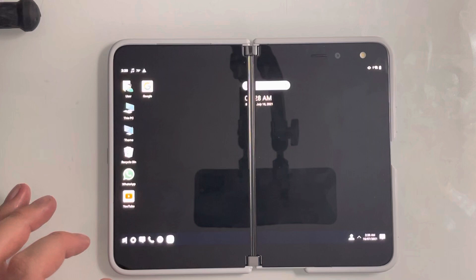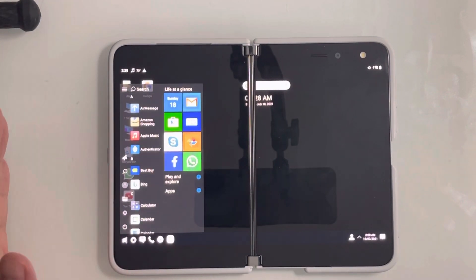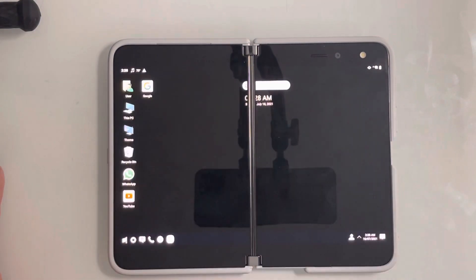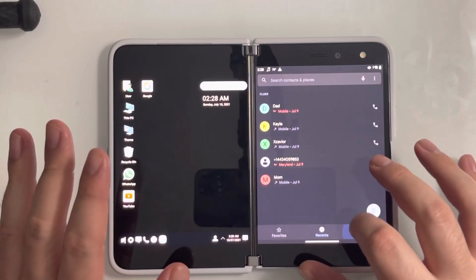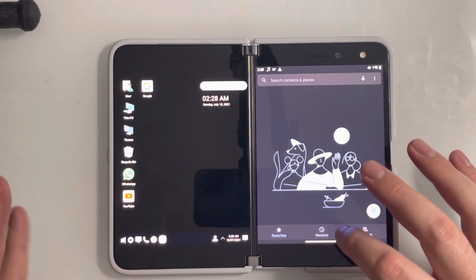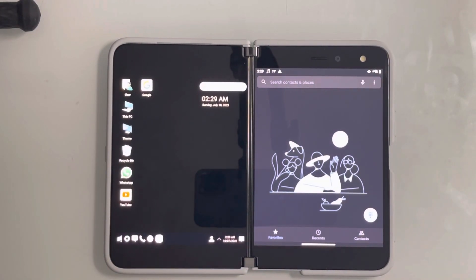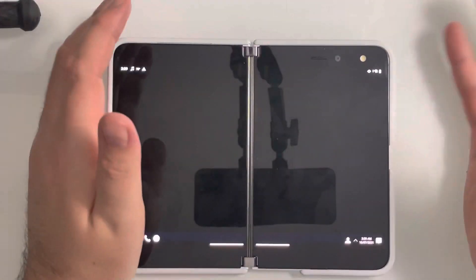Starting off, we're going to take a look at the scroll-down menu right here. Just like Windows 10, you launch that up and you can see I have all my applications on the left-hand side. It does work exactly like a phone — if I click on that it will bring up my phone tab, which is kind of weird. It does glitch out a bit when I bring up my phone tab. It's not perfect right now, but this is not natively running the software on this device. This is like a copy and paste of adding Windows 10 to a Surface Duo — it's just a launcher.